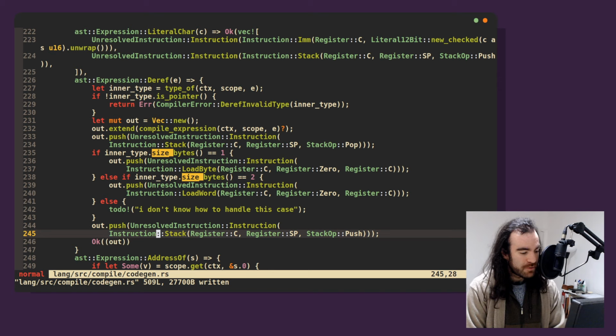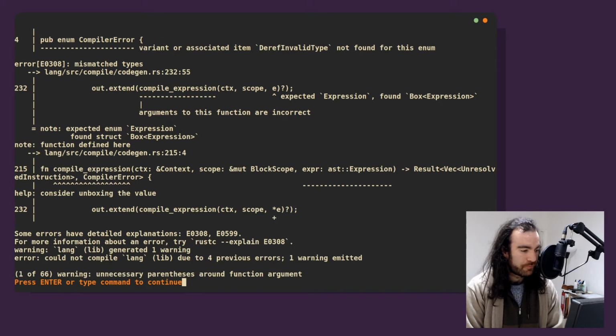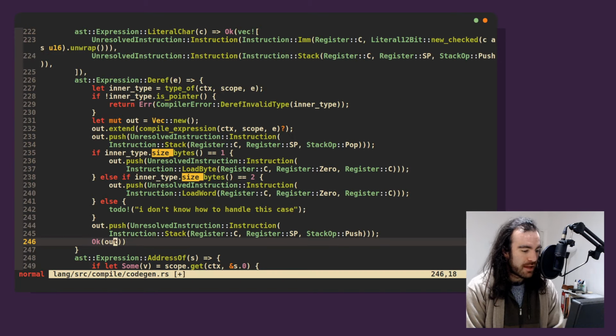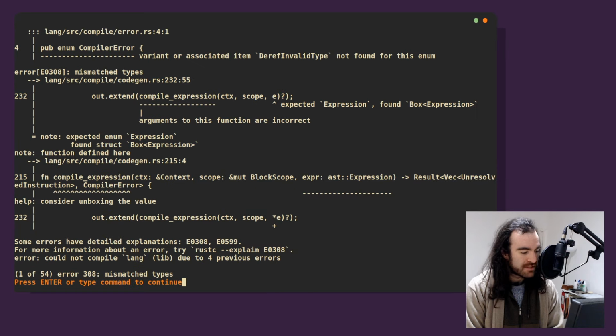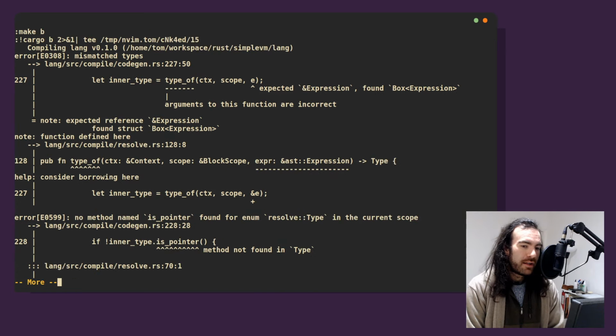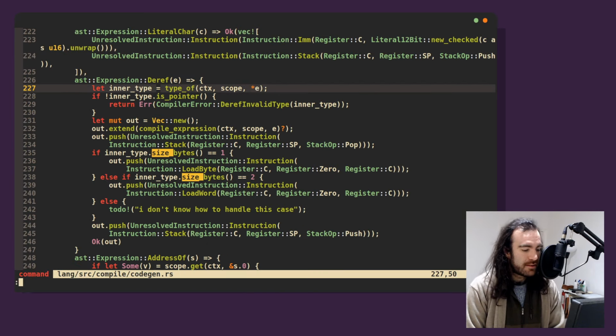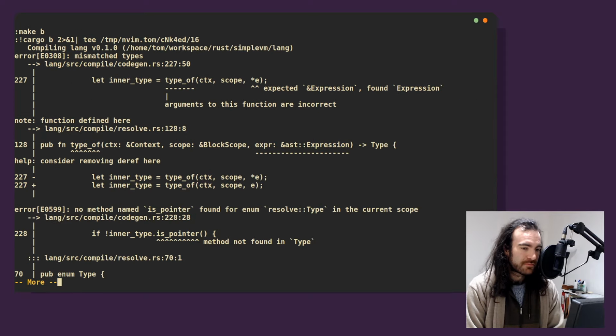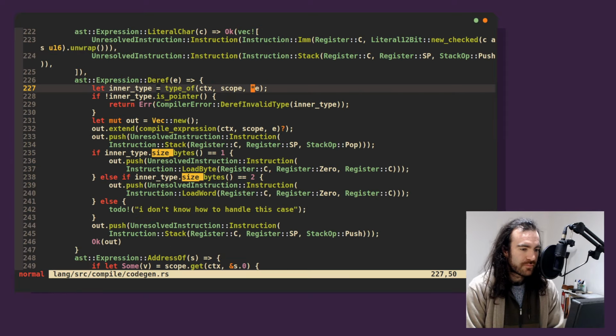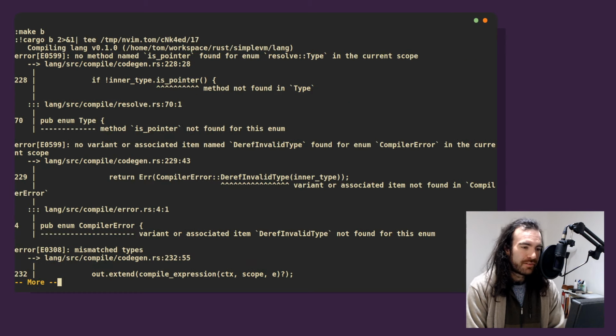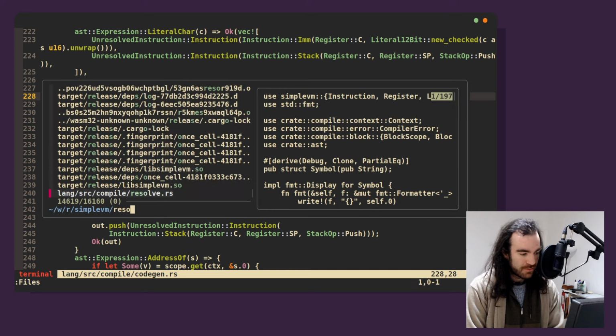Okay, so if I build this, what happens? Couple of things. This doesn't need to be wrapped in parentheses, that's good. I need to deref this. Or can I just borrow a box? Is that okay? What happens here? That sounds good, is pointer.